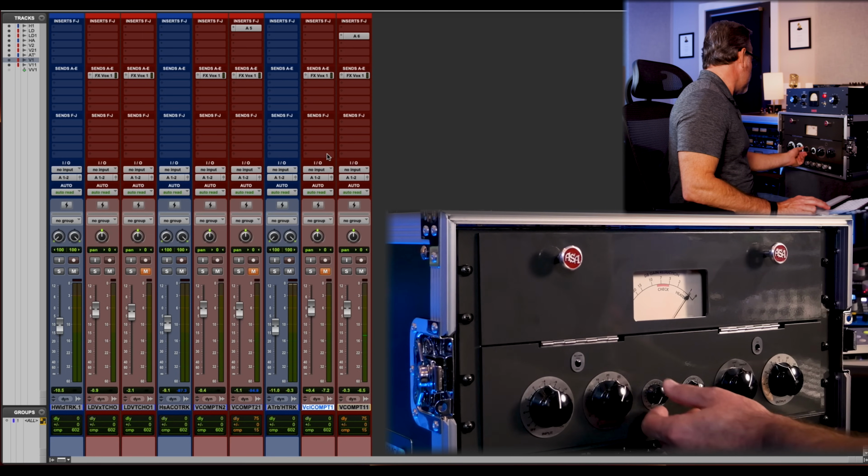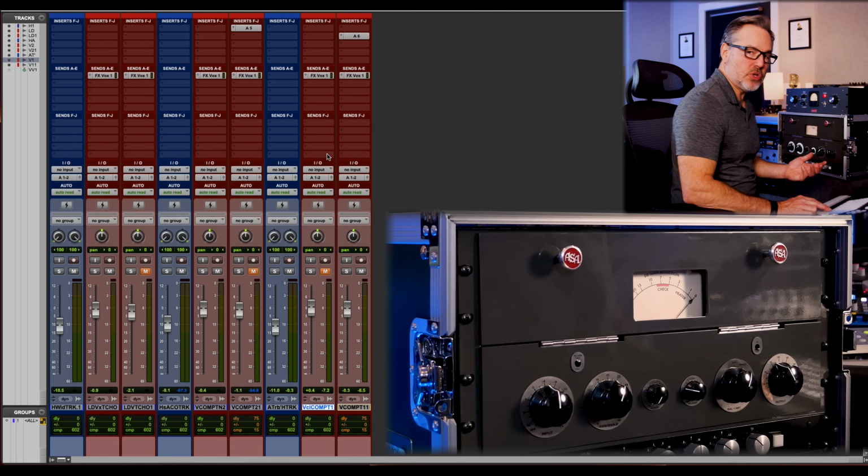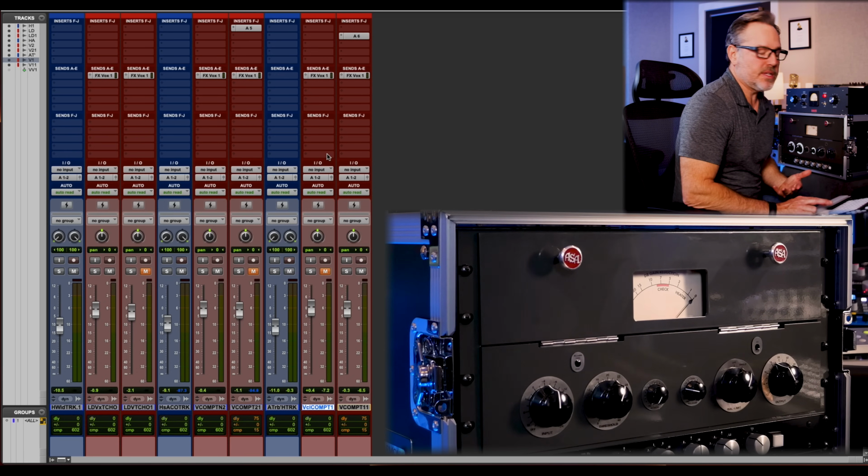Okay, now let's start playing with the attack and release a little bit. Let's release a little faster than the original did, because they were notoriously slow.